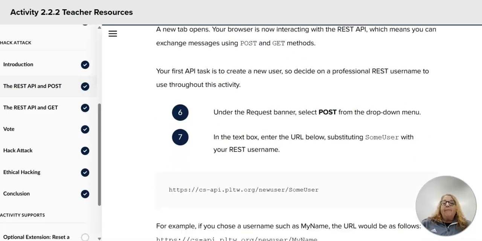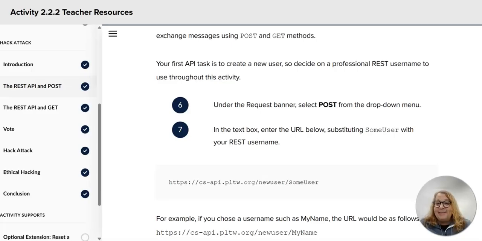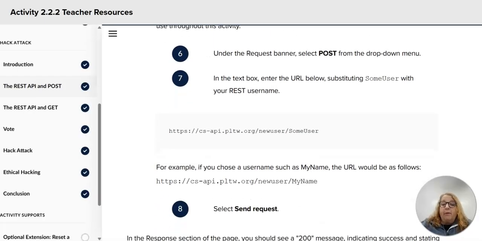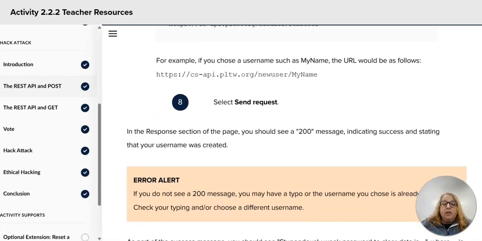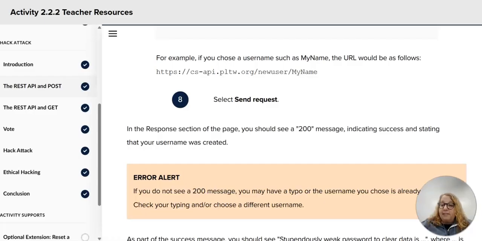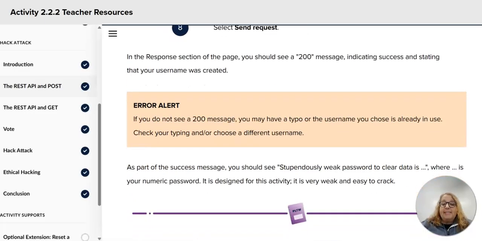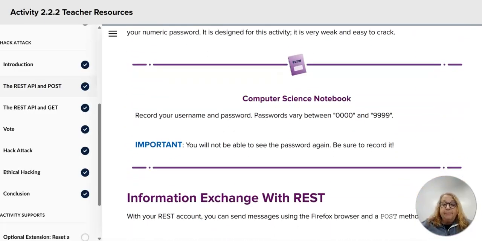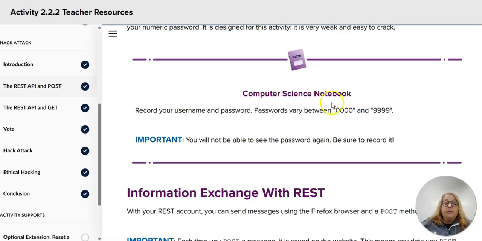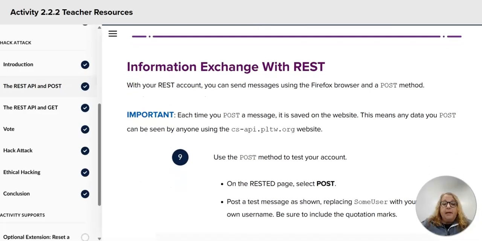So if you were in class, this would be so easy because we had students one next to the other do it together, and one would do a post and then the other one would do a get, and you'd communicate back and forth. Well, we don't have the luxury of that when we're working online. So I just want you to do this as best as you can and take snippets of what you achieve and answer these questions as you go through the activity.